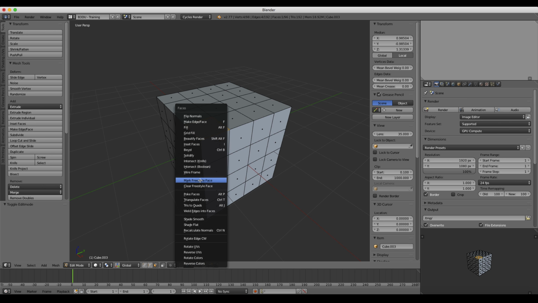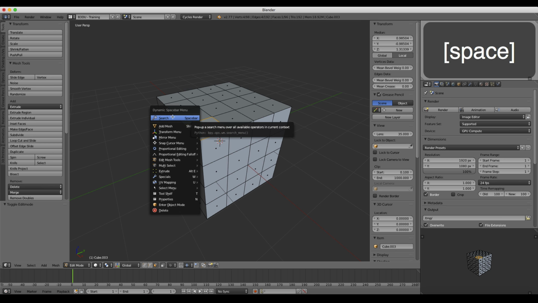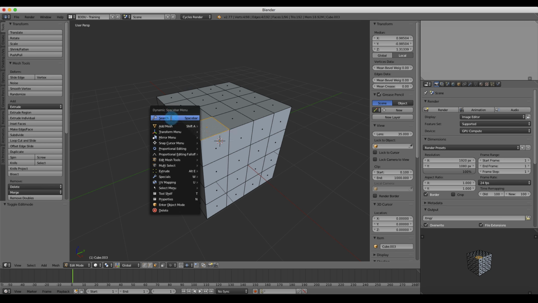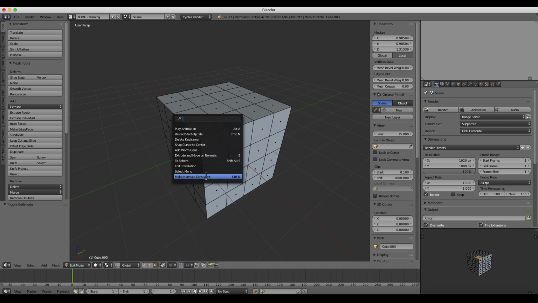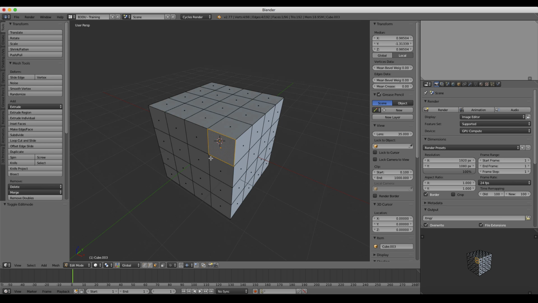The rest of these are operations that are still maybe important, things that you want to know, but they don't necessarily have a keyboard shortcut default assigned to them. And so you might have to open this menu to use this command. You can also use the spacebar and the dynamic spacebar menu or the search right here to dig through that. I talked about that in part 1, so I won't cover that again, but that's basically how you can start getting in here and playing with these operators.